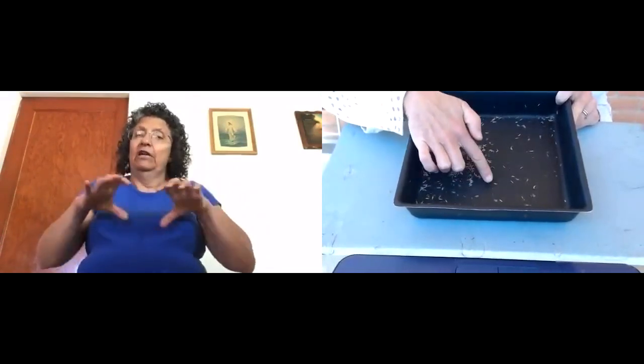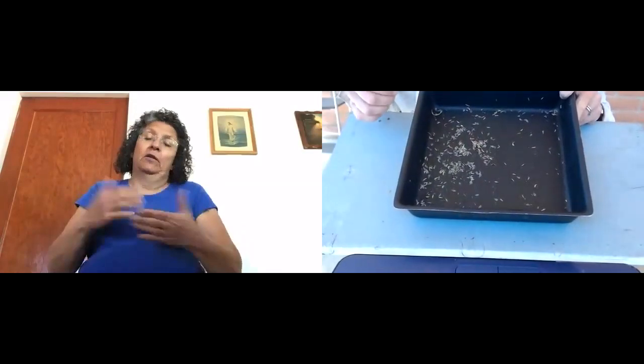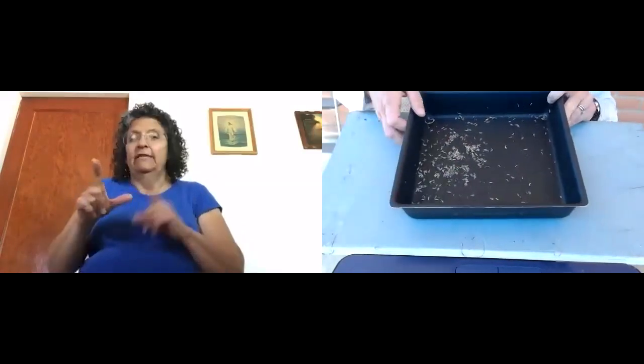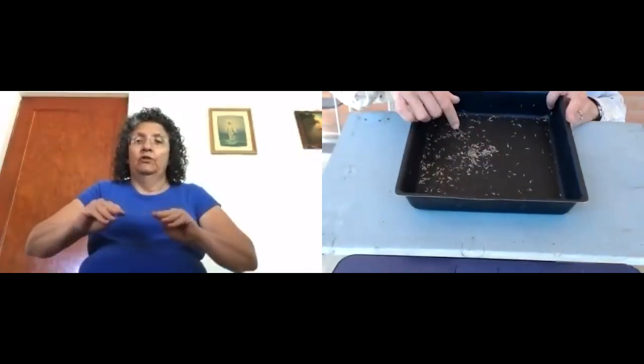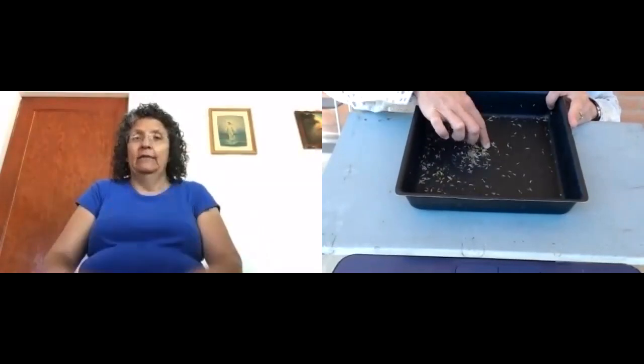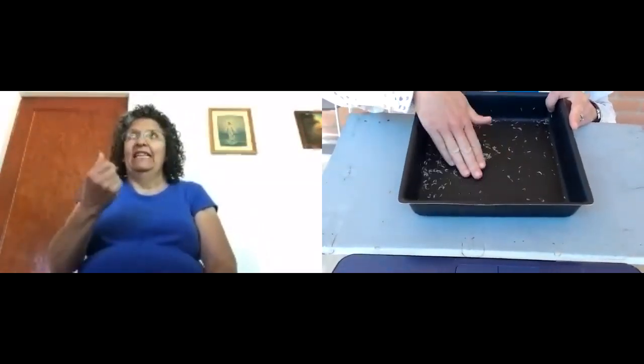You might make a letter. I'm going to do an A for Anna, and the space in between the seeds is your letter or your shape. And let's see, I'm going to smooth that out. I could try to do a circle. That one's a little harder to see. I'm going to put my seeds back together.